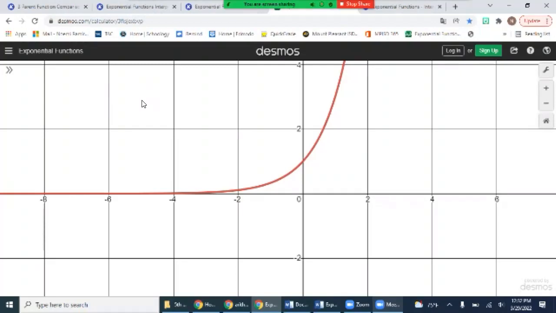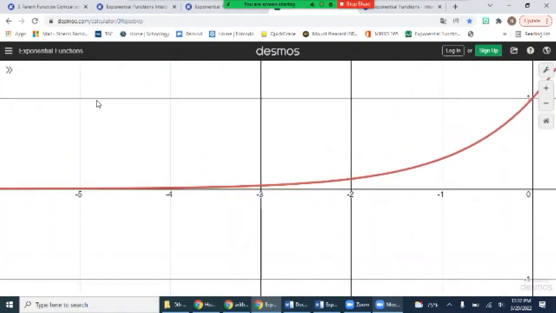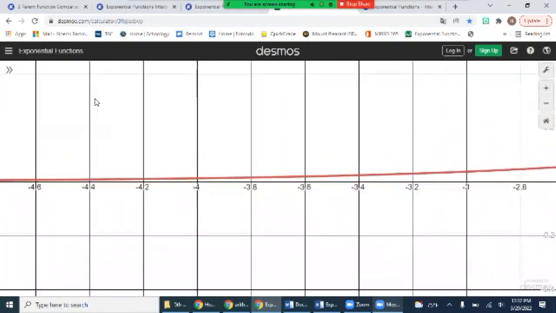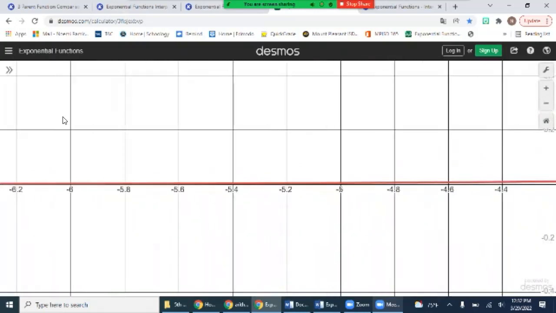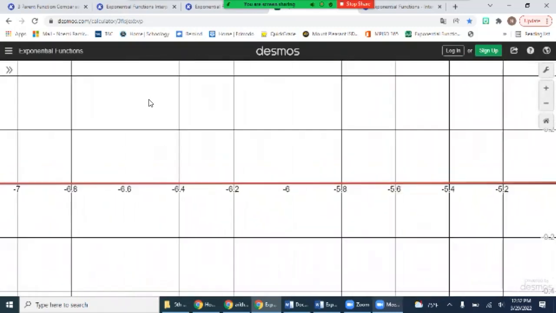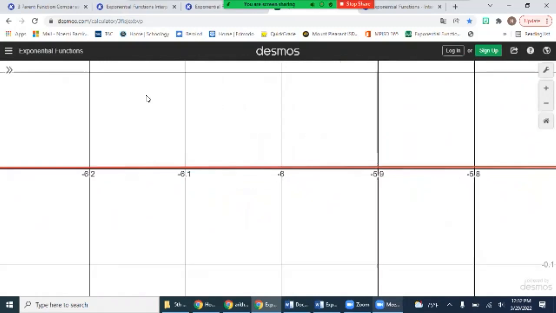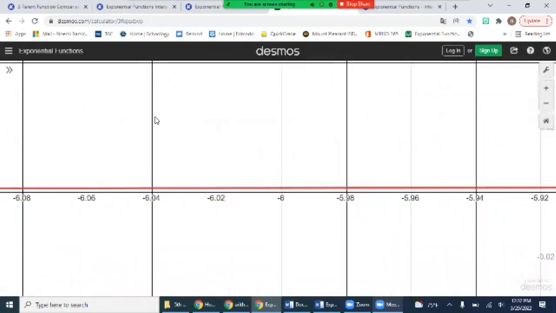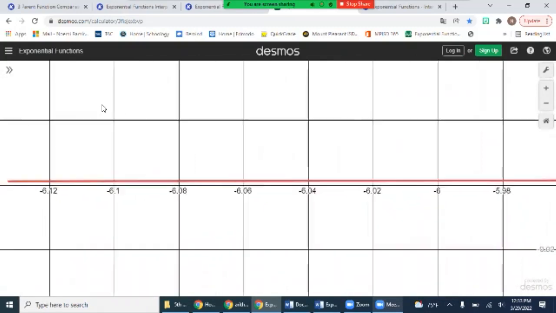-1 is right here between 0 and 2. -3, you can actually tell that it's not touching, but Yesenia is saying -4. So that's a good place to start. Notice how the line is right on that -4. So right now we're assuming that it's crossing at -4 and that my 0 is at -4. But let me zoom in. Does it? No. So let's keep going a little bit further down. Where does it cross? Okay, we see that it's actually finally touching at -6, right? Let me zoom in. Does it touch? No, it's never going to touch it.